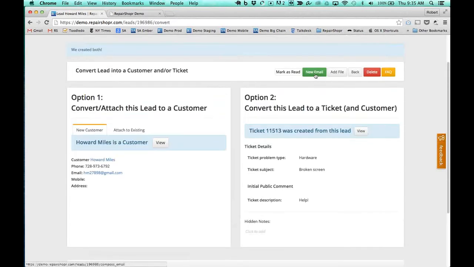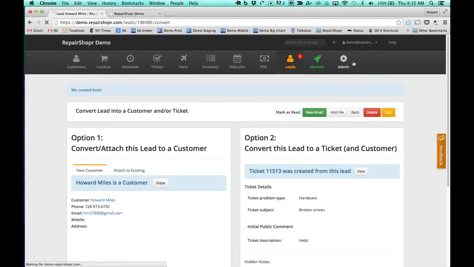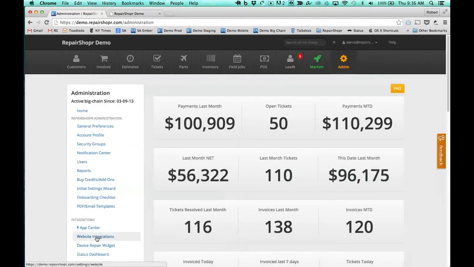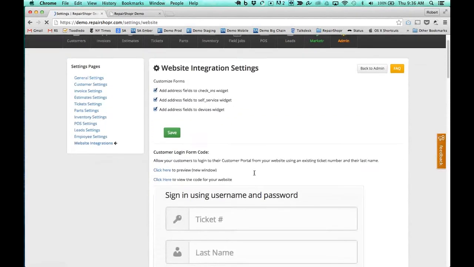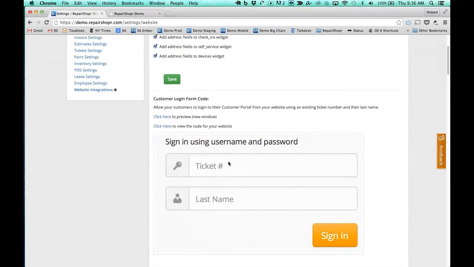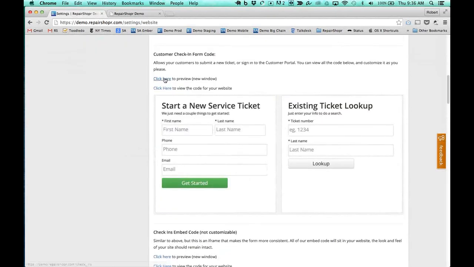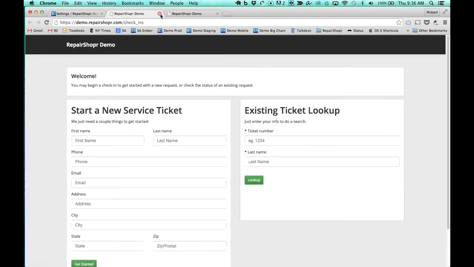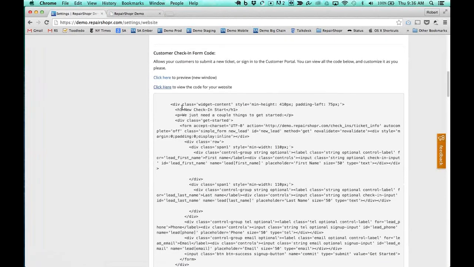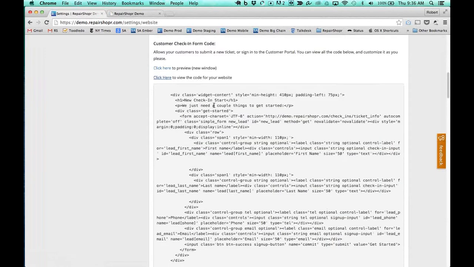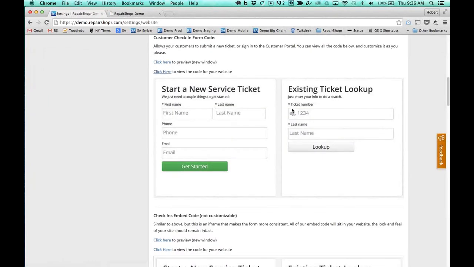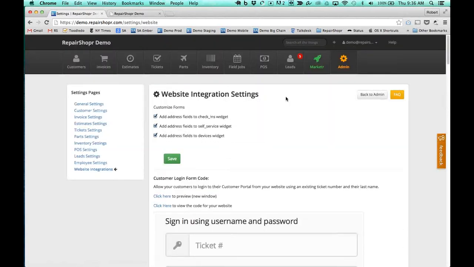We also recently added two-way email, so you can have some email correspondence with these leads before they even come in. And the reason for that is that we've got a whole bunch of website integration. So if you go here, we allow you to embed in your website, basically we give you code snippets for that module that you just saw. If I click here, you can basically just paste this into the CMS on your website, and boom, you've got a form on your website that's going to talk directly to RepairShopr. So it becomes really powerful, helps you generate those jobs right from your website.